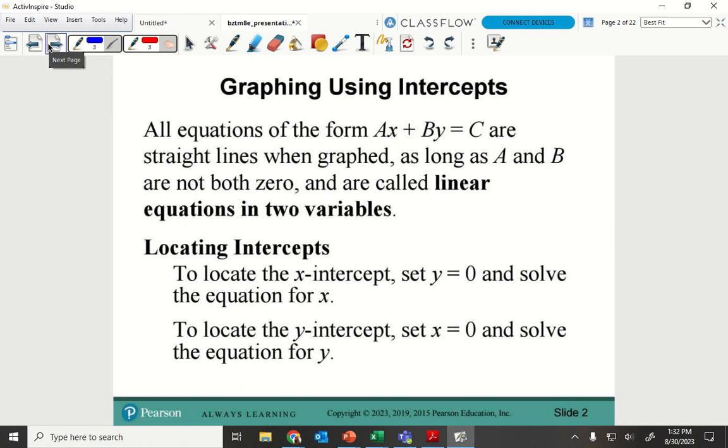Now, graphing using intercepts. If you are reading through here, this is stuff that you guys actually did back in either geometry or algebra 3-4, but it depends on who your teacher was. Because I know some teachers don't do any teaching. They just sit around and put on movies all the time. Other teachers actually try, it's just some people don't pay attention.